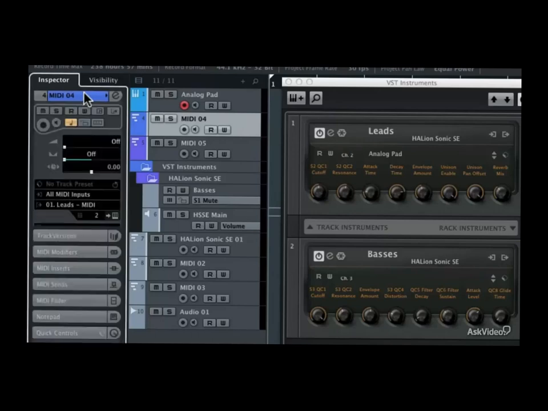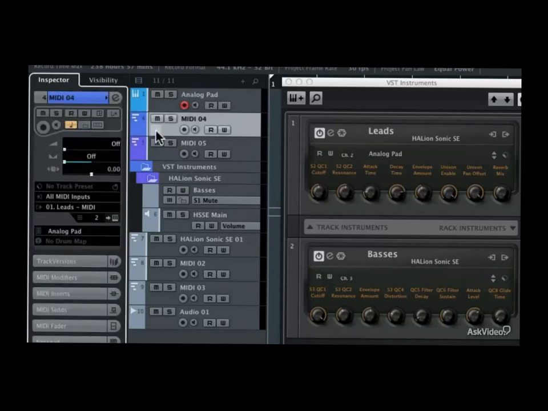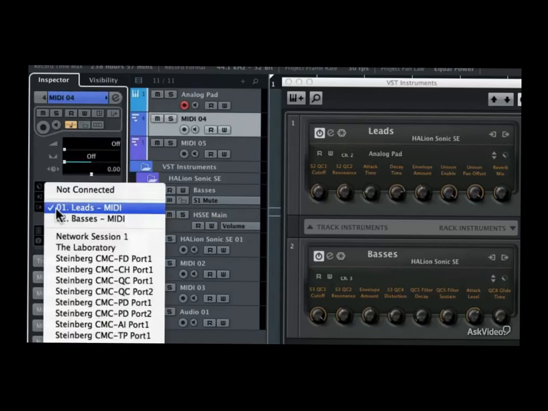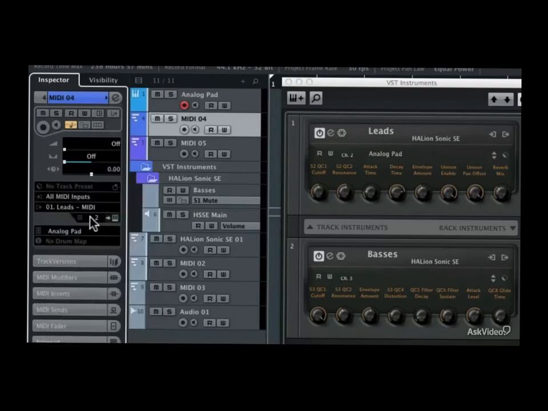In other words, we went over to the inspector and we told that track's output to go to the first instance of Halion Sonic SE on MIDI channel number 2. And you'll notice that when I selected this track, the slot inside of Halion Sonic SE2 was also selected right here. See? Channel 2. But what we can do now is populate all of the quick controls for that instrument into the MIDI track that's controlling it.